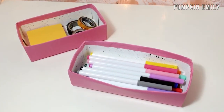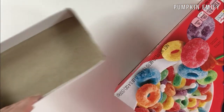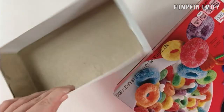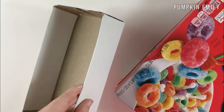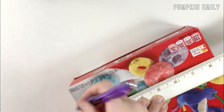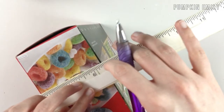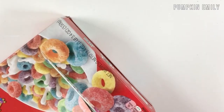The last idea I'm going to show you how to make is this box organizer. For this last DIY, you want to get a cereal box or another box that's already cut down. If you're wanting to use a cereal box, you can take a ruler and a pen or a pencil, and for the bottom, you want to measure up to 2 inches all the way around the box, and you want to cut off the rest.